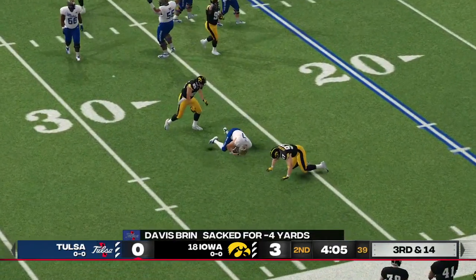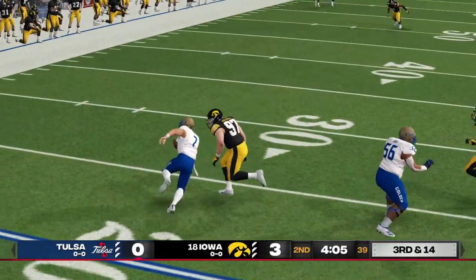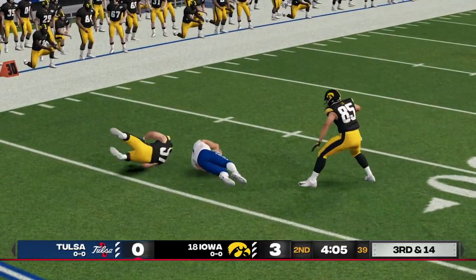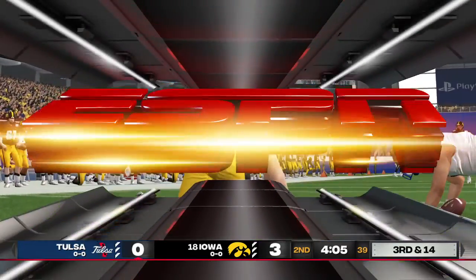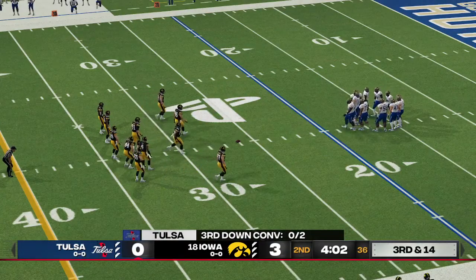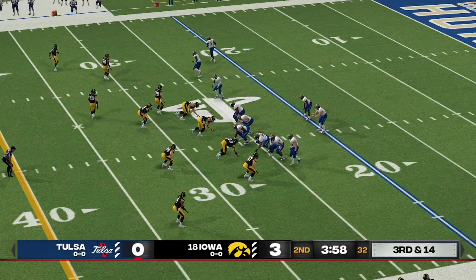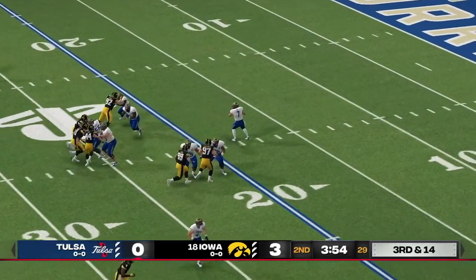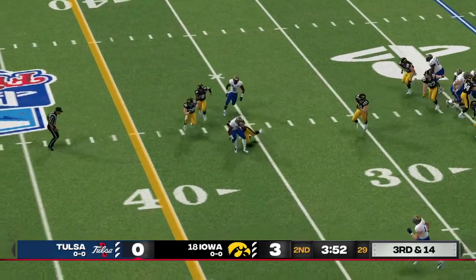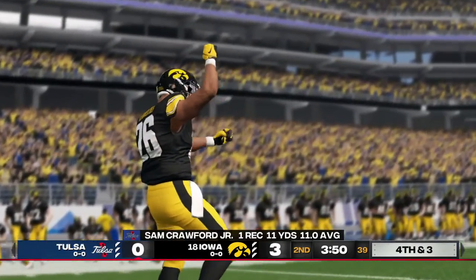And they got him. We talked all week with these coaches, and even when we met with them yesterday out at practice, they told us there were some big concerns about facing these defensive ends. They thought that they might be able to hold up against him, maybe get the ball out of the pocket a little bit quicker, maybe use running backs and tight ends to help with double teams on the outside. So right now, whatever they thought they might be able to do, they better get back to that drawing board because these defensive ends are just too quick. And he's taken down around the 37-yard line.